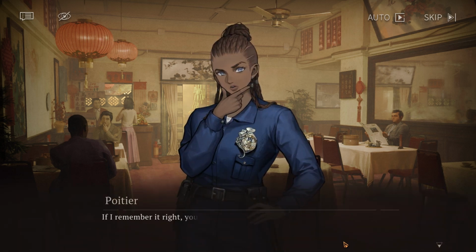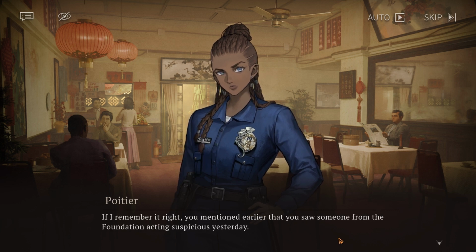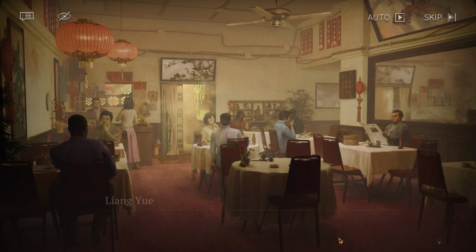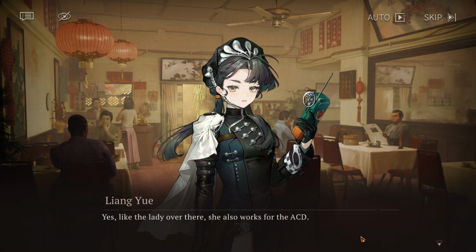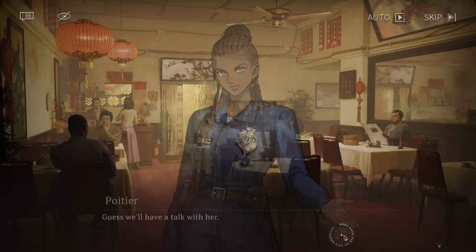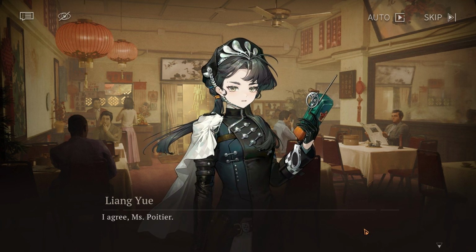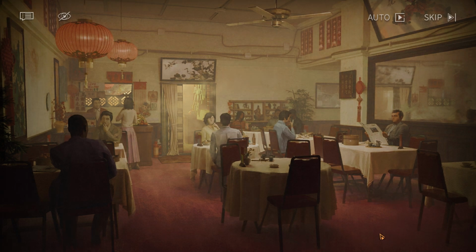If I remember it right, you mentioned earlier that you saw someone from the Foundation acting suspicious yesterday. Yes. Like the lady over there. She also works for the ACD. Guess we'll have a talk with her. I agree, Miss Baudier. They rise from their table and approach the girl.